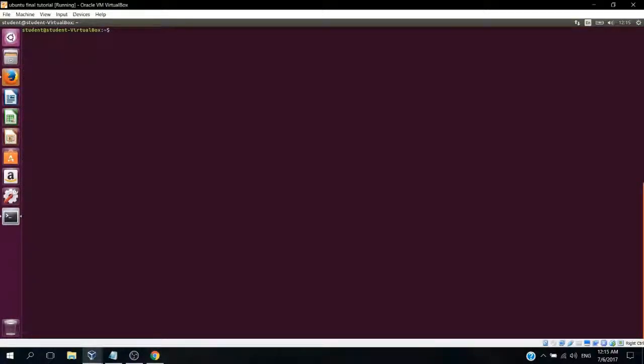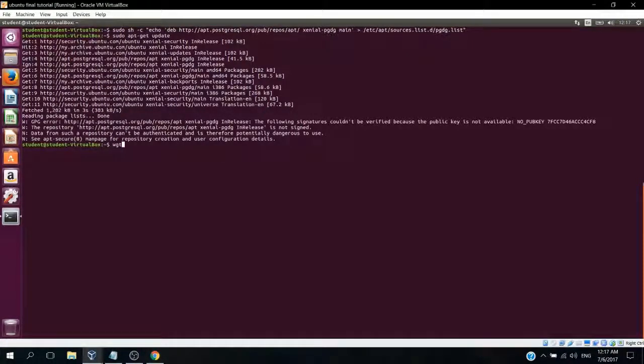Before we go to the final step, we need to set up PostgreSQL. We are going to add a new repository to easily install a recent version of Postgres. The Postgres installation doesn't set up a user for you. So if you want a user, you need to follow these steps to create a user with permission to create databases. Feel free to replace Chris, or if you want to create a user with another name, you can also go for it. But for me, I will skip creating a user.